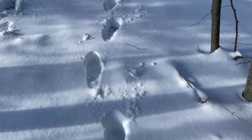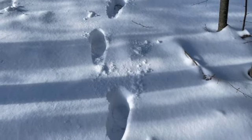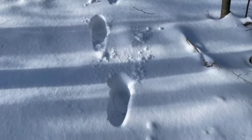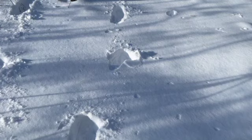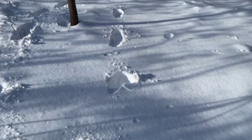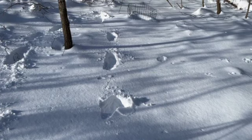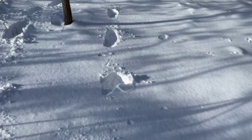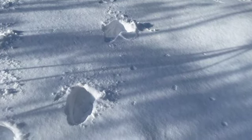So let's take a look. Let's see what the difference is between my running track and my walking track and what it tells about me. Here's the track that I made when I was walking — I can see that my feet are pretty close together and I can look at the size of my feet, they're actually pretty big. Now here's my running track: the size of my feet are the same, but the footsteps are a little further away from each other. Tracks also tell me what direction I'm going and might give some more information too.